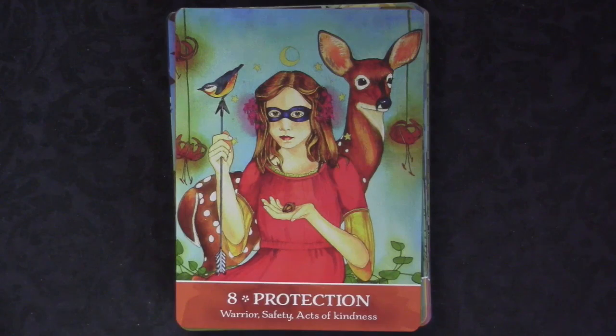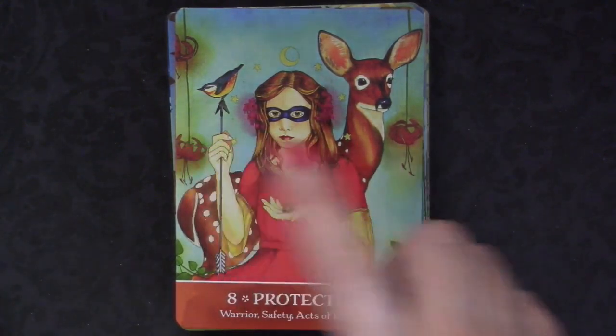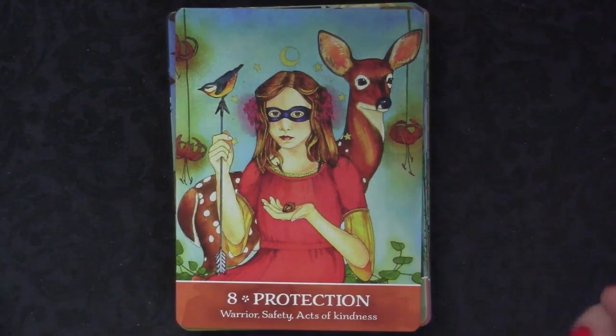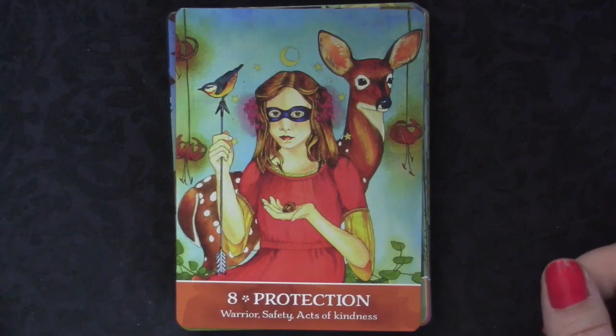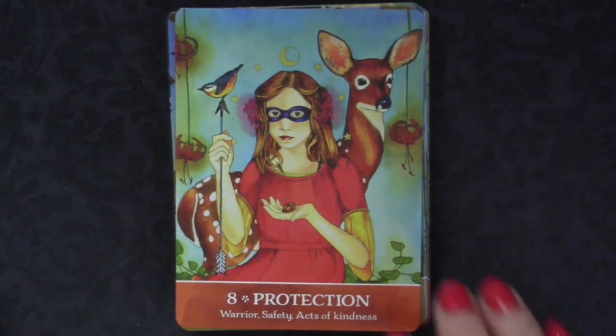She's protective of what she calls her own. This goddess of the forest holds an acorn as well as an arrow. Her companions, the fawn and the wren, trust her to care for them. The acorn is hers because she will nurture it, make sure it has a chance to grow to a mighty oak. So again, it really does mention the different things here, which I quite enjoy. Warrior, safety, and acts of kindness.